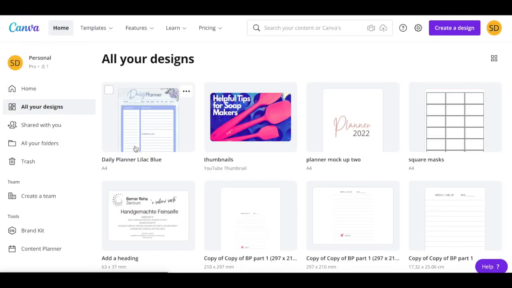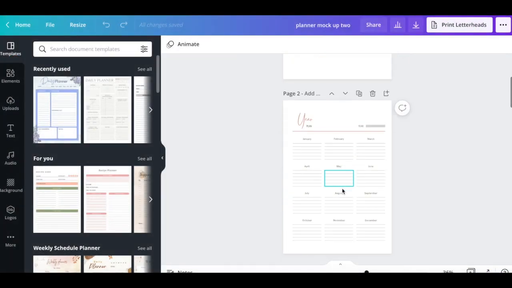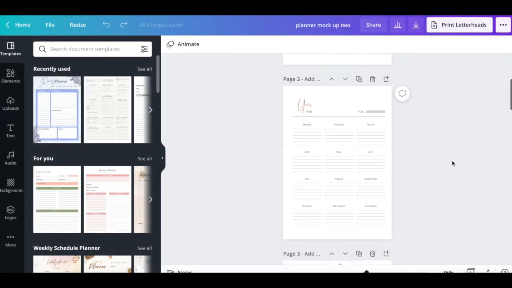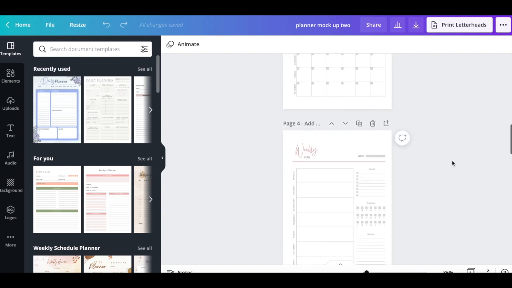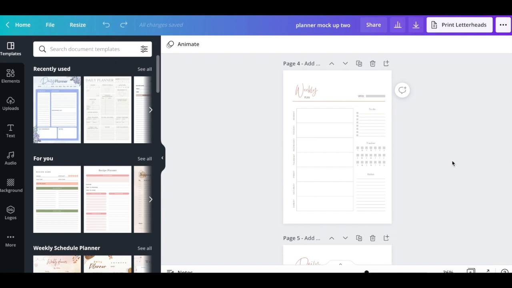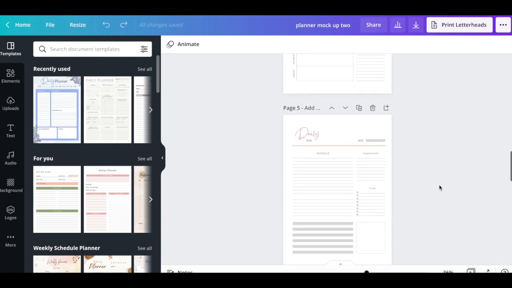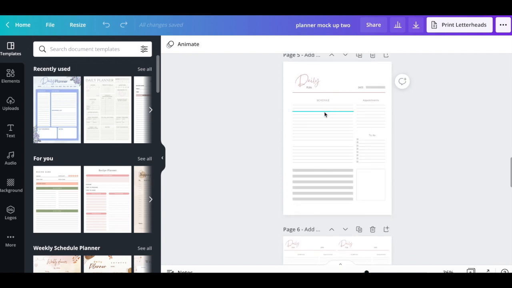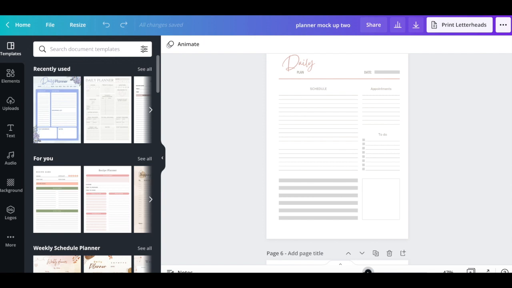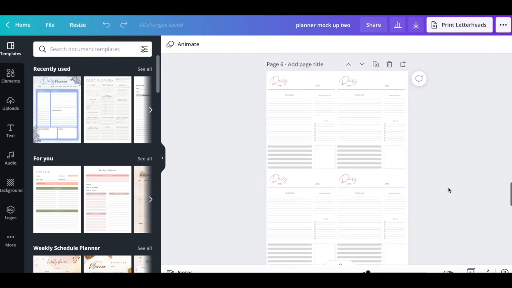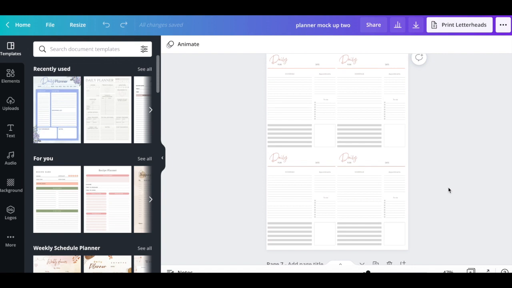I've already created a template for my personal planner that I want to use, and I just wanted to show it to you here as an example. Personally, I like to have a weekly overview where I can plan out my week, but I know that many people like to have one page for one day or one entire page for the day. And this is, as you can see here, so I have a version for one page per day or several days on one page as a variation.